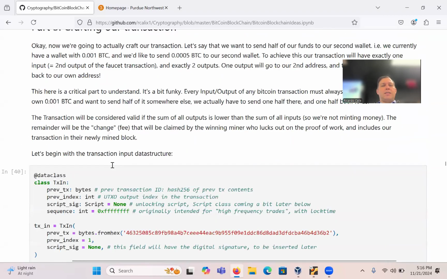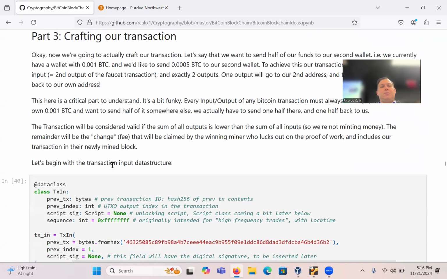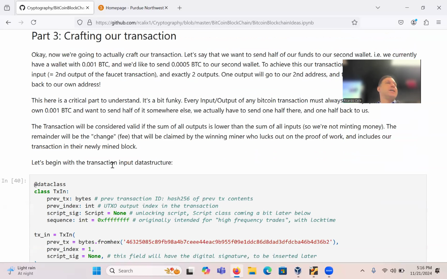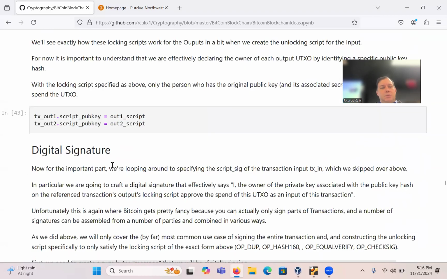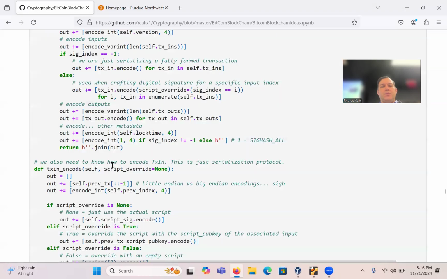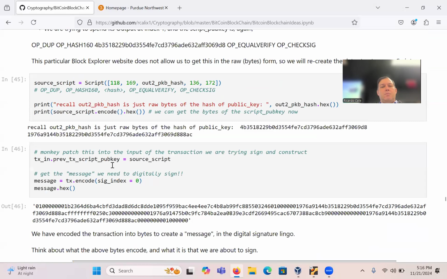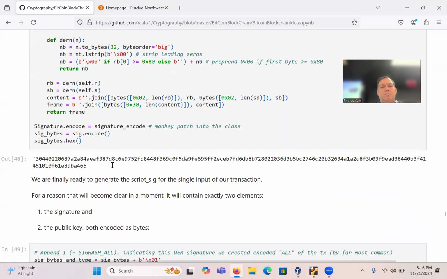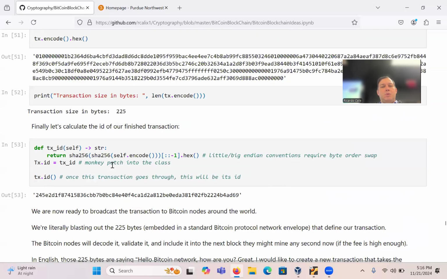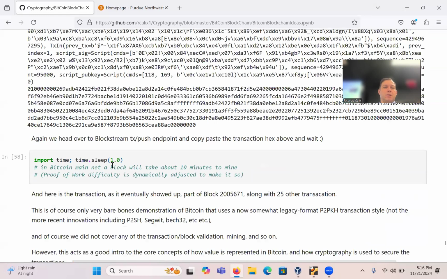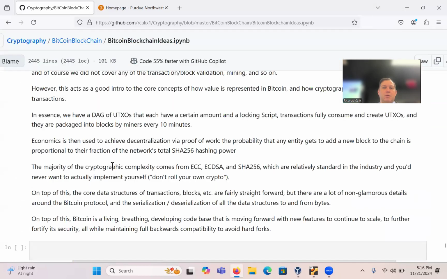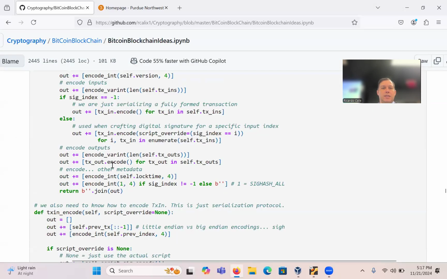The transactions is a whole process basically of the commands, encoding them, creating a hex of it, signing it will be the next part. You have to sign your transaction, okay? And so this is the whole process of it. It'll end up with a digital signature, okay? And basically that should be it. Putting it all together, yeah. And then the mining part, that would be like the last component of it. All right, so that's kind of the overview.